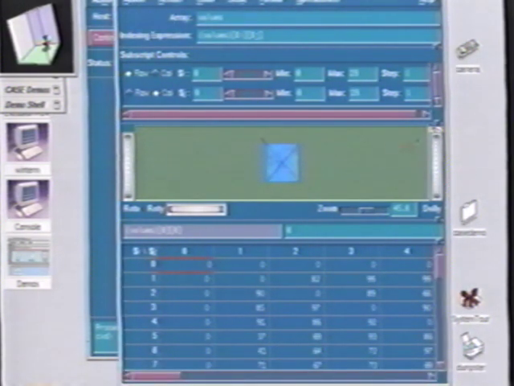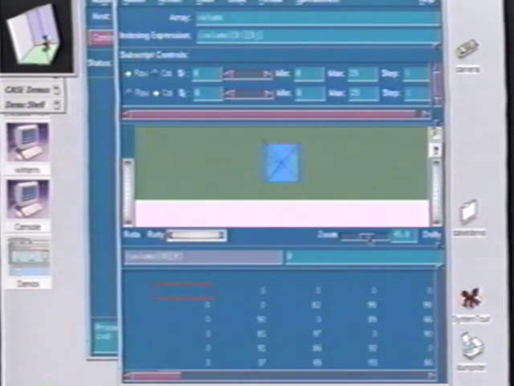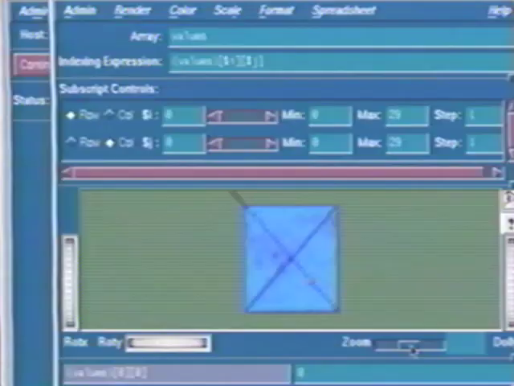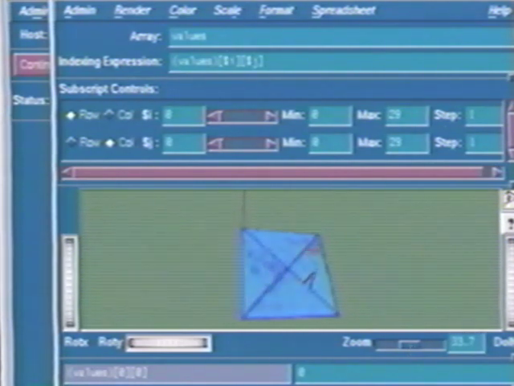Now I can go in here and modify this a little bit, zoom in on my array, which is what I'm actually looking at. That's what this blue line is here. And I can move the array around. And you'll notice that there's also an anomaly in the array. I can see from this spike that there's some problem in the array at that point.